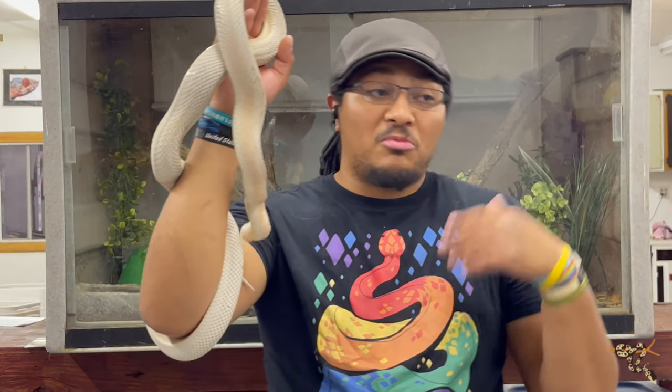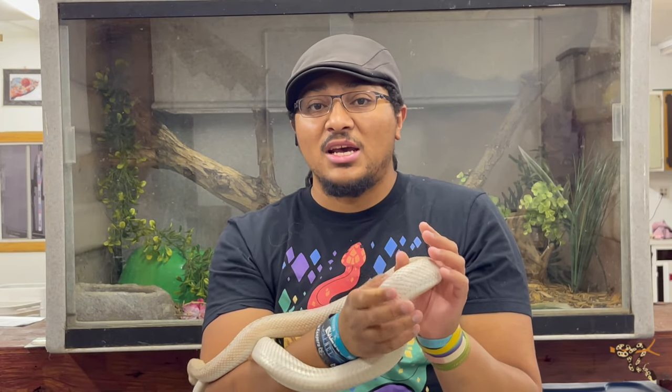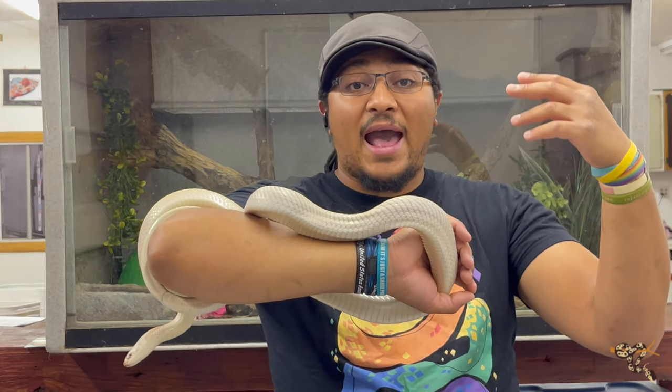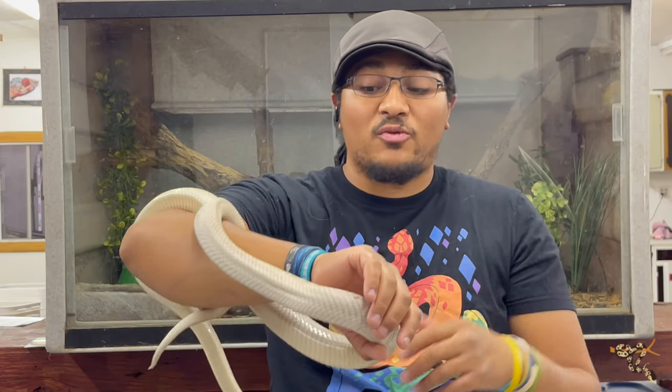If you decide that you do want to take one home as a pet, keeping them is pretty straightforward. It's pretty simple. Kept very similar to the other pine snakes. Maybe a little bit more humidity, because that's where they're found, a little bit further south, so maybe give them a couple humid hides. Or like a bull snake, very similar to that. So with these guys being larger colubrids, being very active, give them plenty of space. I think at least a 4-foot enclosure of some kind is very well for these guys.